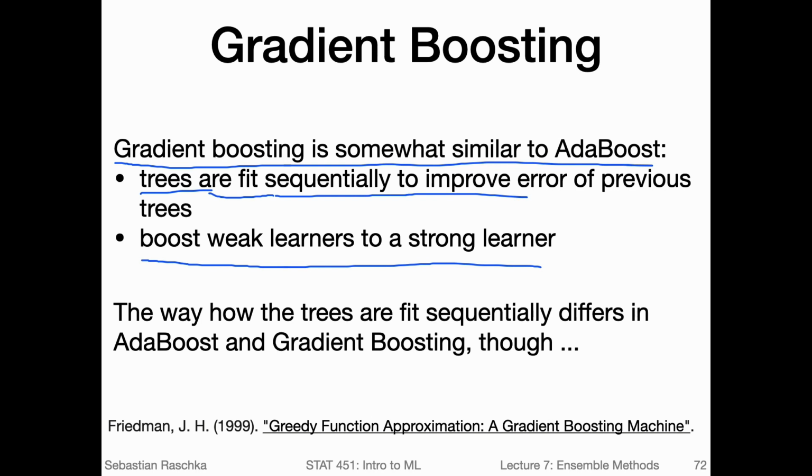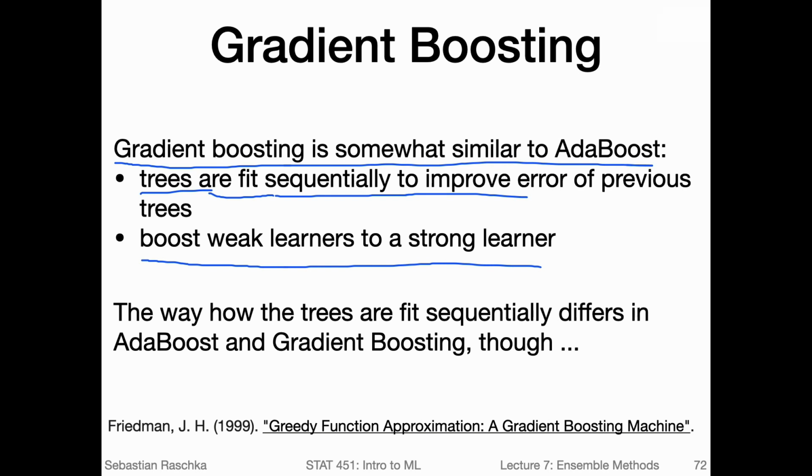Because boosting in general is a sequential process, gradient boosting is also a sequential algorithm. In contrast to other types of ensemble methods like bagging, the challenge here is that it is hard to parallelize. We will briefly introduce some newer approaches to gradient boosting that try to do that, to make it more efficient. But in general, boosting algorithms such as AdaBoost or gradient boosting are harder to parallelize compared to other ensemble methods such as bagging or random forests, which we will be discussing in the next video.